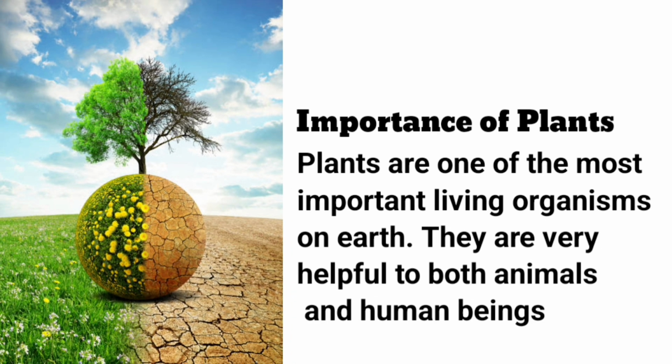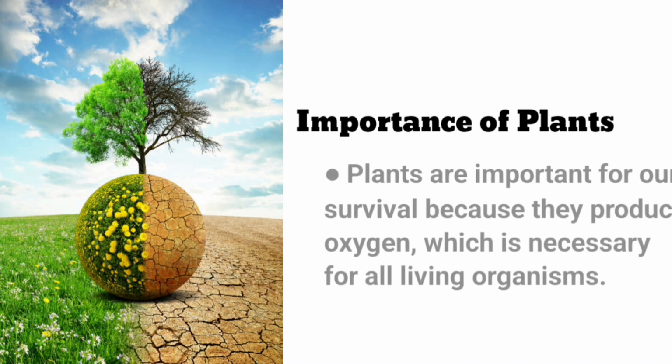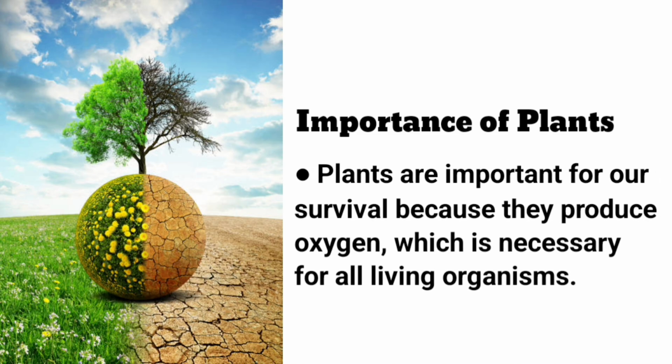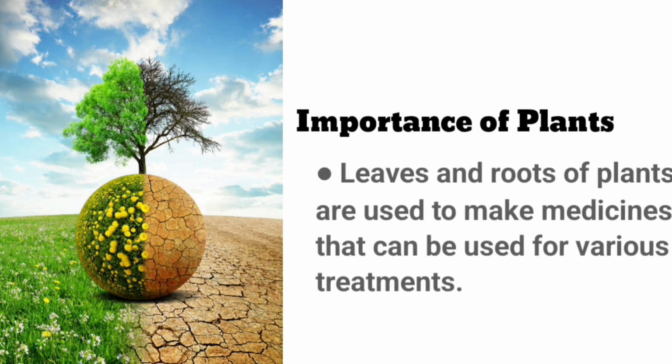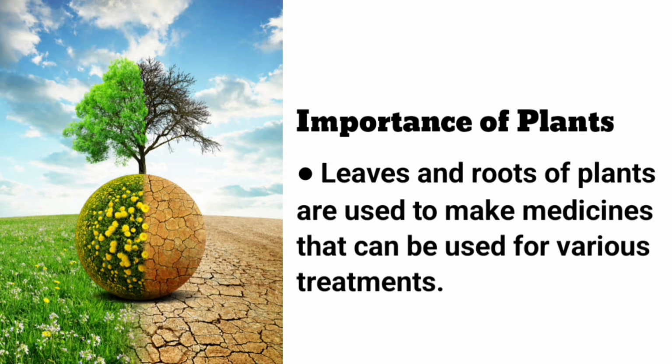Importance of plants. Plants are one of the most important living organisms on earth. They are very helpful to both animals and human beings. Plants are important for our survival because they produce oxygen, which is necessary for all living organisms. Leaves and roots of plants are used to make medicines that can be used for various treatments.